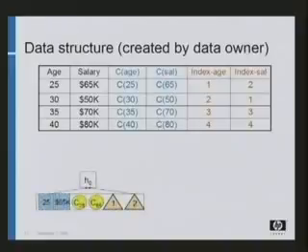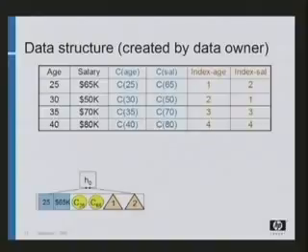But here, if you consider a database table that only has two attributes, the data owner will maintain a database table that actually has four extra columns. The middle ones are commitments of each individual value. And the last two columns are indexes, representing the sorting of each data entry, and their indexes in the sorted list are kept. You can see the age is sorted already, so the index is 1, 2, 3, 4.